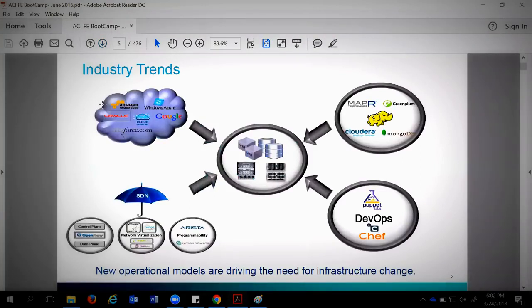So when you talk about the industry trends, there are a lot of vendors who are coming up with this answer. Windows, Google, VMware, Amazon, they are all building their own specific clouds and their own way of defining and creating networks. It's not only these players, we also find the roles of DevOps and the roles of public and private clouds coming up.